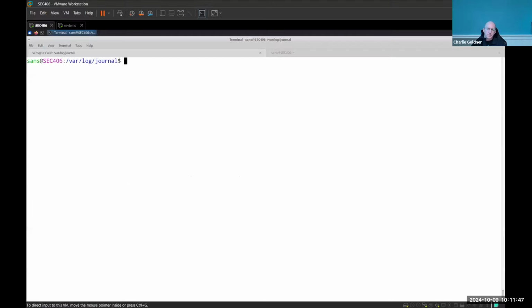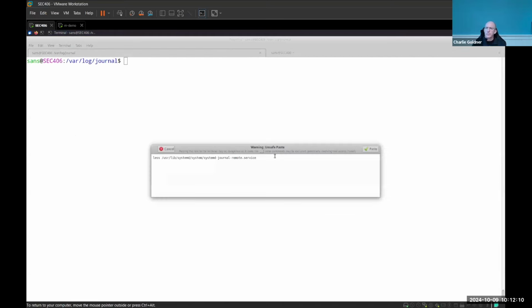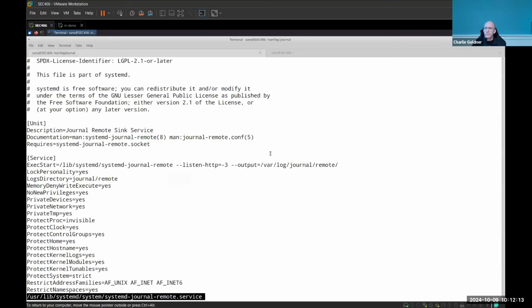So we go back over. I've got two systems. This is my server, my sec406 virtual machine. If I go look at my configuration files, here's my unit file.